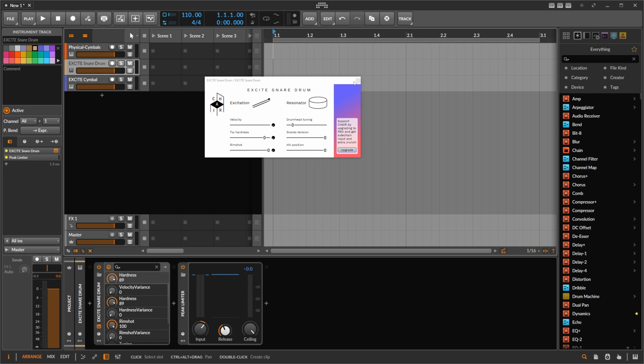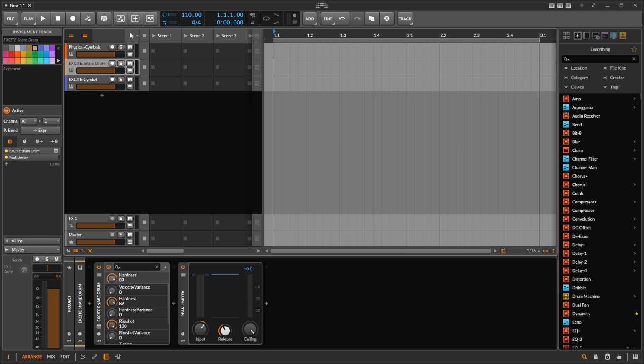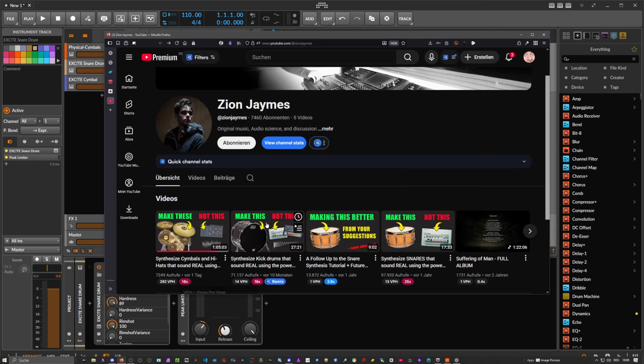Okay, so that's that. And maybe I also create versions for kick drums and snare drums inside of Bitwig if you want me to do this. It's kind of the same setup, I think, probably, just with a few different tweaks.